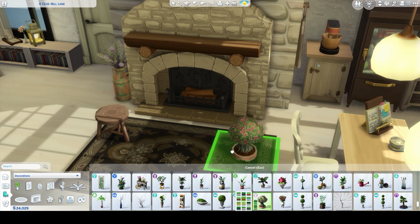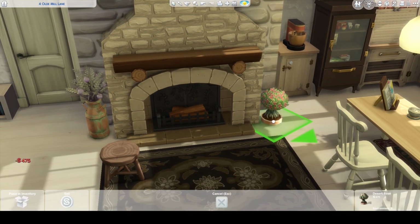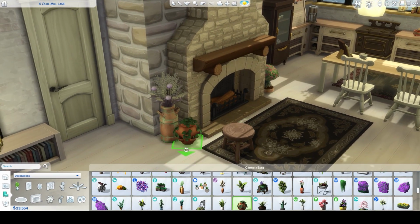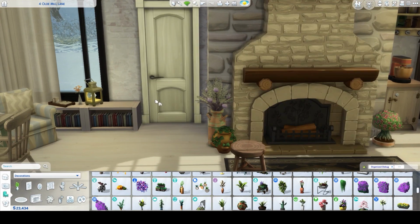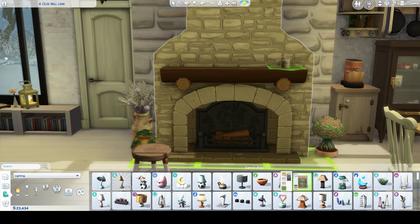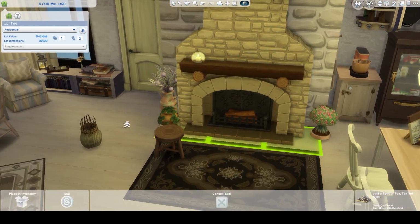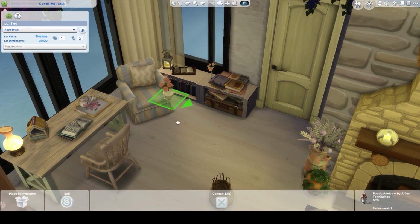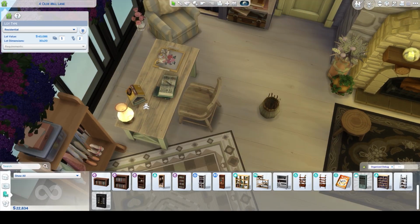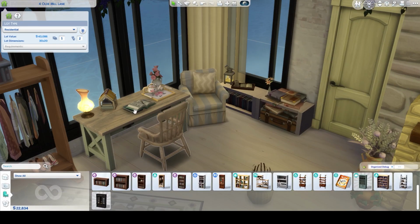Oh my gosh, this fireplace, I love it. It doesn't exactly match the reference AI image that I have, but it's so close. And putting all these little dried flowers and plants around here, I was just like, oh, now it's really coming together, because it wasn't really the vision that I had in my head or what the AI image originally showed. But once I started putting everything in, I was like, okay, this is going better than I thought. I did play test this and none of that stuff catches on fire, with everything being so close.